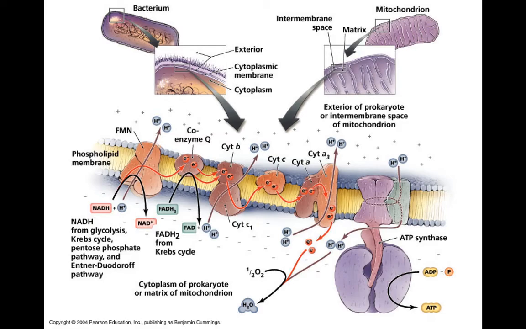So here, in the cytoplasm of this bacterium, you have the reducing power, NADH, that either came from glycolysis, or the Krebs cycle, or the Entner-Doudoroff pathway. Just like fermentation, the cell needs to regenerate NAD. Otherwise, all of those oxidation steps stop. So if the first step of the electron transport chain did nothing else, it would still be doing the cell a big favor. It would still be allowing the cell to survive.